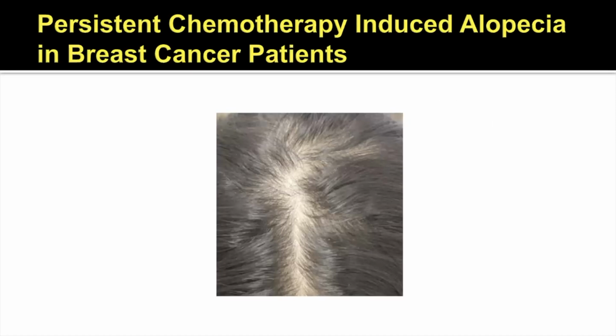devastating condition whereby not only are patients going through the emotional struggles of dealing with cancer, but also the hair does not come back. And it's a condition that is becoming very much an important subject among patients undergoing chemotherapy for breast cancer. One of the common treatments for breast cancer is medications called taxanes. And many of these, like docetaxel and paclitaxel, can cause persistent hair loss. In other words, women who receive these medications to treat breast cancer lose hair initially, but it doesn't all come back in every single patient. Fortunately, in most patients, it still does come back, but about 20% of patients on docetaxel may have persistent hair loss, and a smaller percent on paclitaxel.